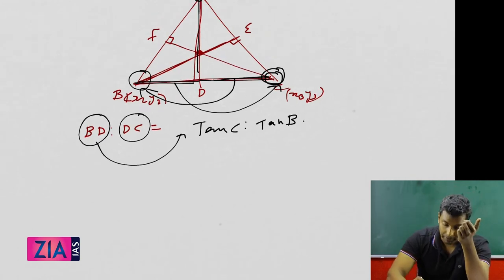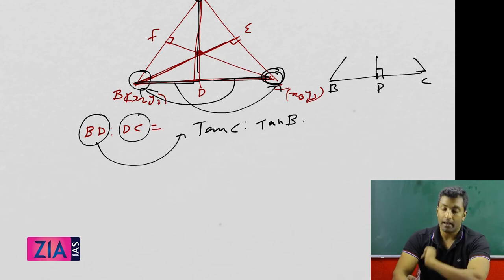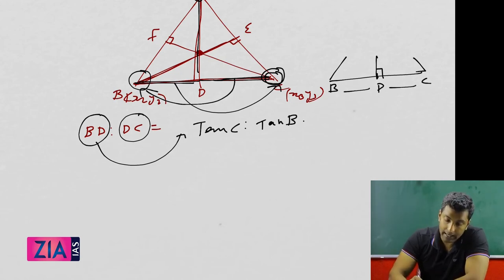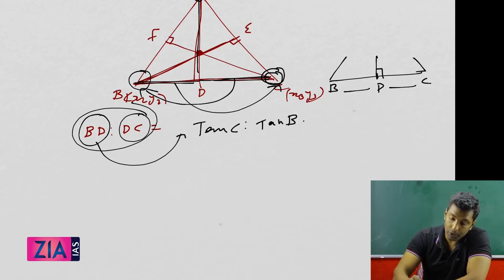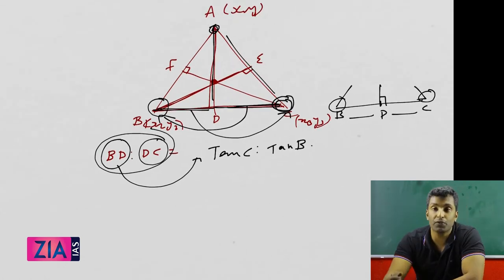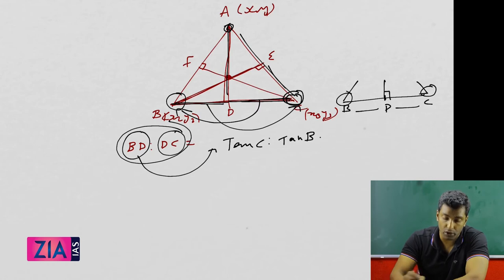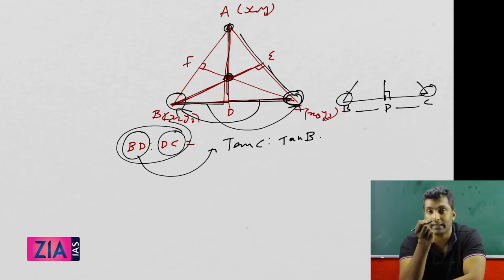Let me take this side. This is the point where the altitude becomes perpendicular, so this is the division. So BD is to DC, as we have written here, is equal to tan of this angle and tan of this angle. In the same way you can find this one also. These results are going to be useful in some questions, directly you can get some sides. So let's take the second one, CE. In fact, based on these facts only, you are going to get this equation, but I'm not trying to derive that equation.